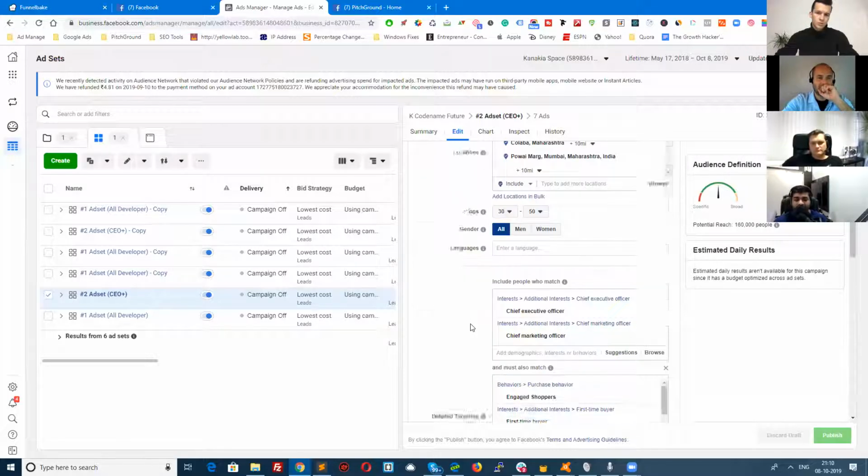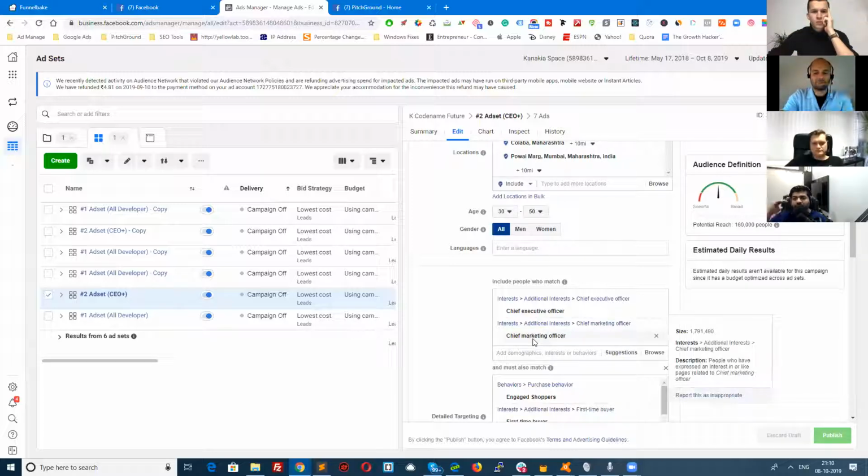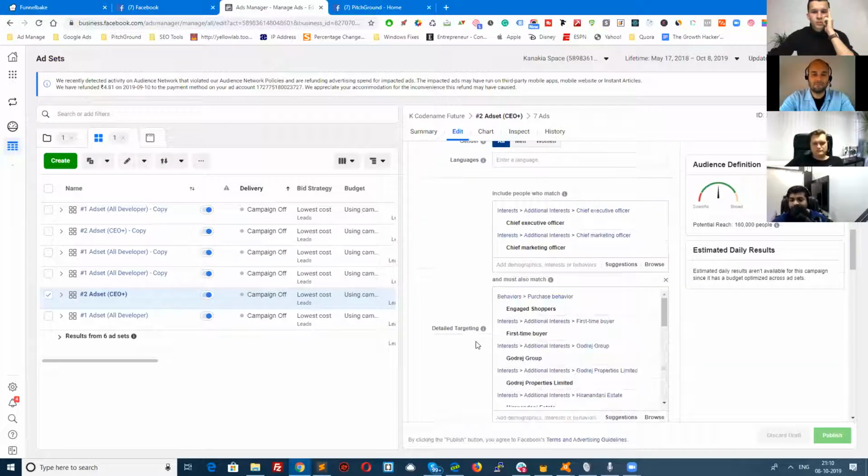Once you identify the age group, the next thing you need to do is target people who potentially have money. It's most likely going to be vice presidents, then CEOs, then CMOs, and all these top-level executives. Those are the ones you need to target. Secondly, I've created a persona where, okay, Facebook, target people in that region from the age group of 30 to 50 who are CEOs and CMOs, and at the same time have been engaged in any sort of online shopping, right?